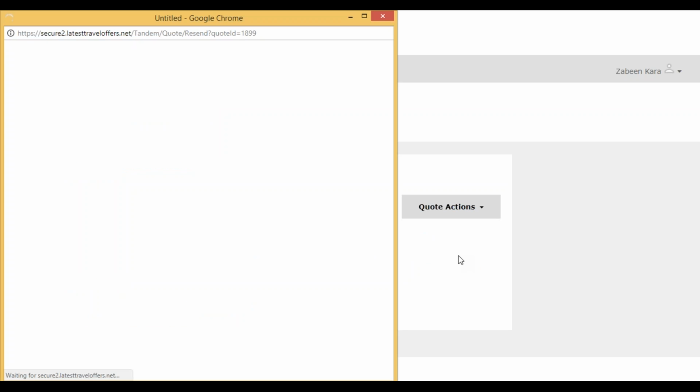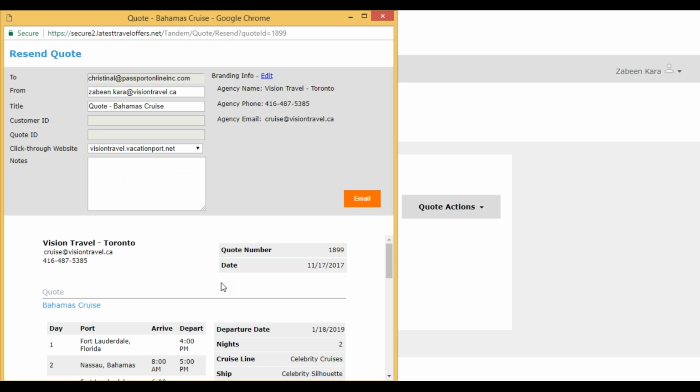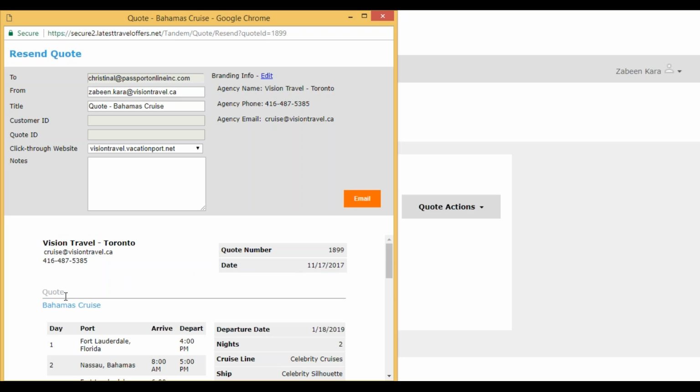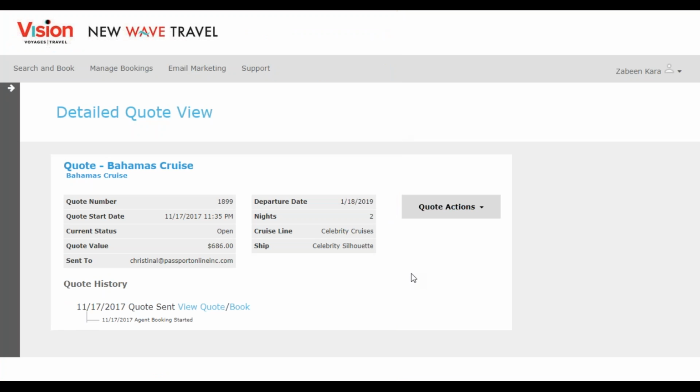If you click on that, it's going to show you the quote again, and it's also going to show you the information that was originally entered. So this was originally sent to me from Cara, or from Zabine, sorry. And then it shows you the quote down below. That way you can go ahead and verify everything looks correct. It's going to be re-pulling the information from the cruise line at this point. So you'll know that when you're sending a quote, you're sending live pricing of the moment of when you're sending that quote. If I wanted to go ahead and send that, I could just hit email and get that sent off again.